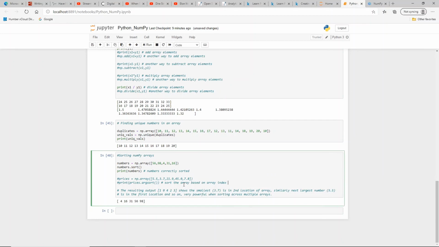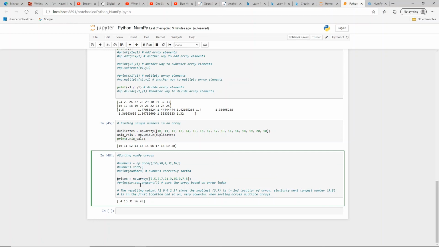Let's take another very important concept here. Let me just comment these out so we don't rerun them. And I just want to introduce something called arg sort, which is sorting based on the array index. Very powerful, and we'll see how that works.